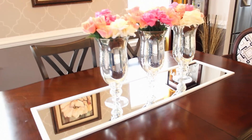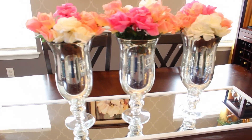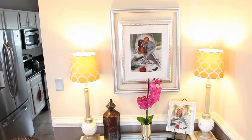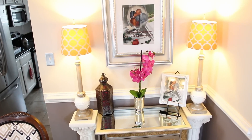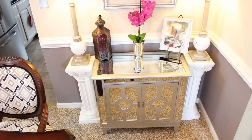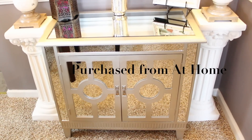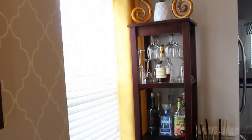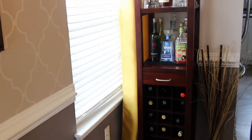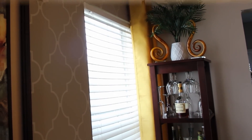Whenever I'm not using the table I just set these on top. Over here I keep a picture, some flowers, and my lamps that I get from Kirkland's, and I get the pedestals from At Home. I just have some extra decor stored inside of there, and this is more of my husband's space because I'm not really a drinker, so I just have that there with a plant on top.